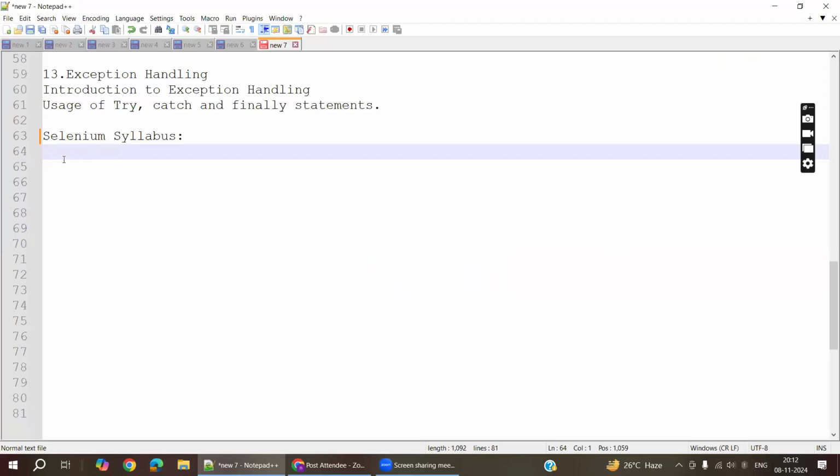So in yesterday's class, we saw the topics for core Java, and in today's class we will discuss the syllabus content we are using in Selenium. The first topic is introduction to automation testing.